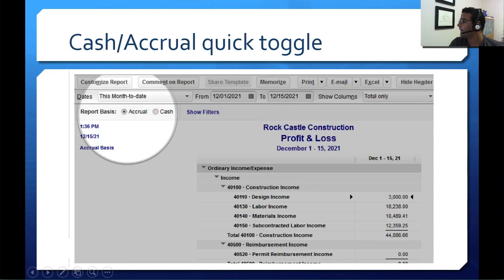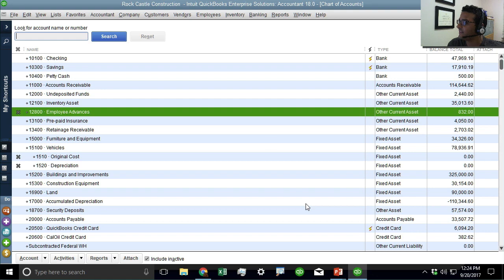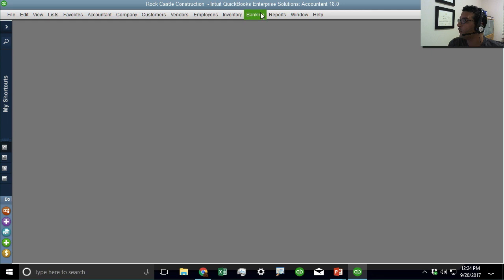So the other feature, which is really, really small, as a matter of fact, I'm almost disappointed that this was the only thing that they added to report enhancements, but I still like it just because I happen to do a lot of toggling from accrual to cash. And although you only save basically a couple of steps, it is a pretty neat feature. I also found, with a couple of clients I've been testing it with, that a client is much more inclined towards looking at both of these options.